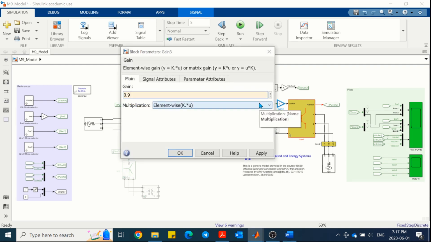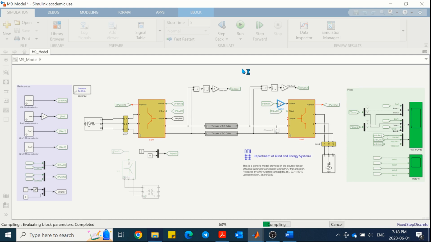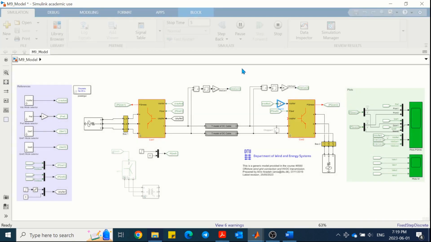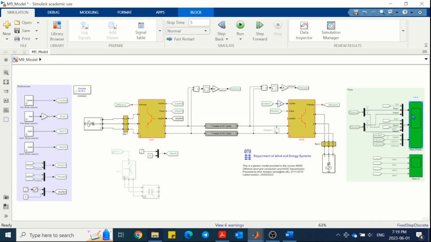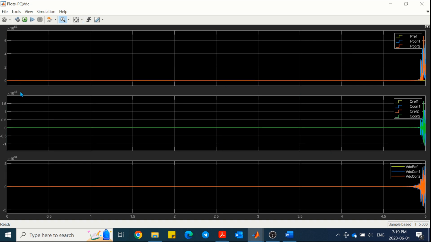But for example, let's say for any reason, the reference value of the DC link voltage for one of the converters is 0.9 per unit, then we can see that it's not working. There will be a strong interaction between converters, which leads to stability problems.